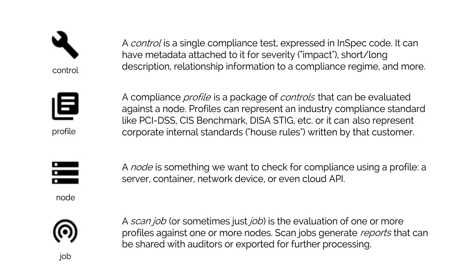So then if we walk up a little bit in the hierarchy of these objects, you have these controls, which are basically individual tests of things for compliance on the system. You would have many, many of these tests for the systems that you're running. And a way to bundle these controls together is what we call a compliance profile. It's a package of controls. You can take a package of these controls and evaluate them against your system.